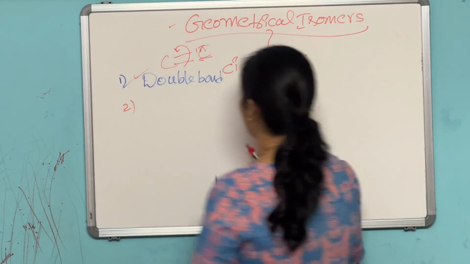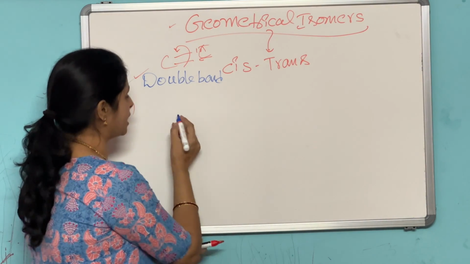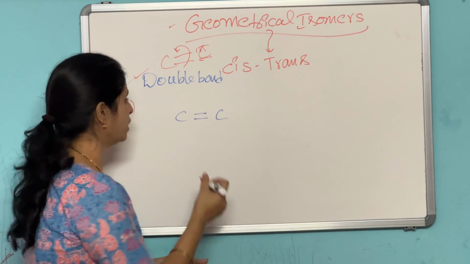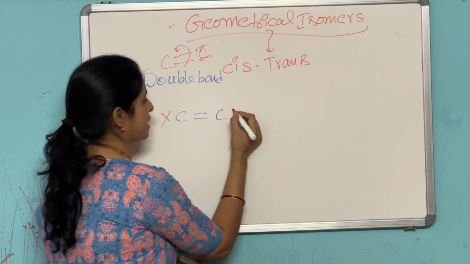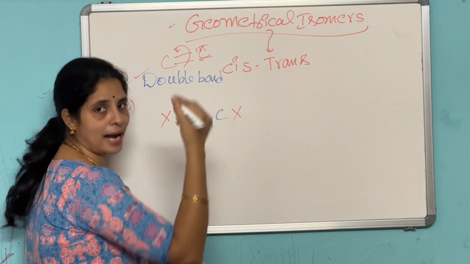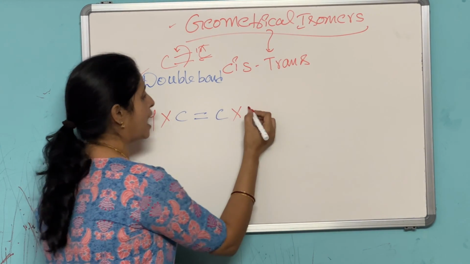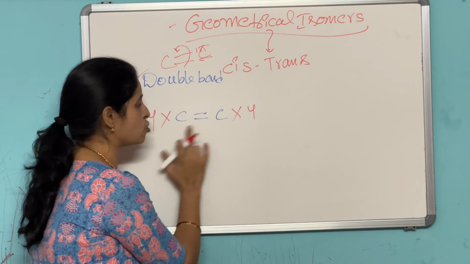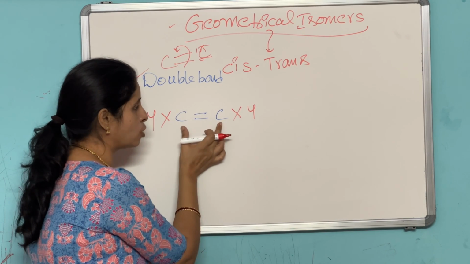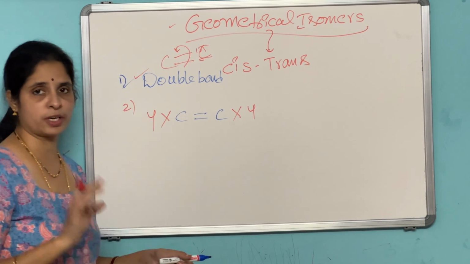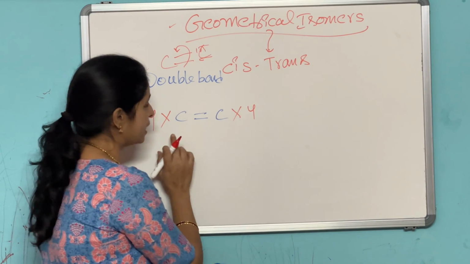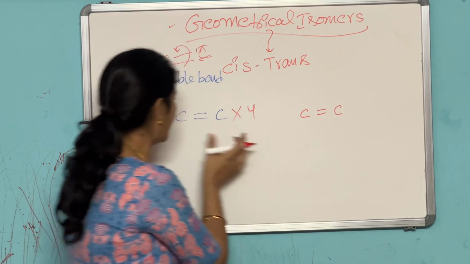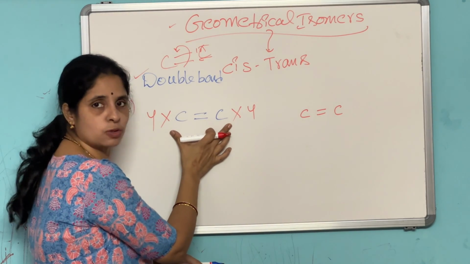For example, let us get into the topic. What is geometrical isomerism? For example, take a carbon-carbon doubly bonded compound, and it contains two groups X and X, two similar groups or atoms, whatever they may be, and Y and Y. These are X and Y, two different atoms attached to each carbon. Between these two carbons there is a double bond. You just assume. Now around this carbon-carbon double bond, X and X are two similar groups, no?